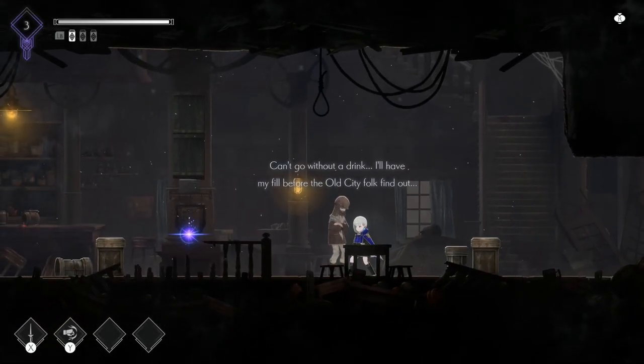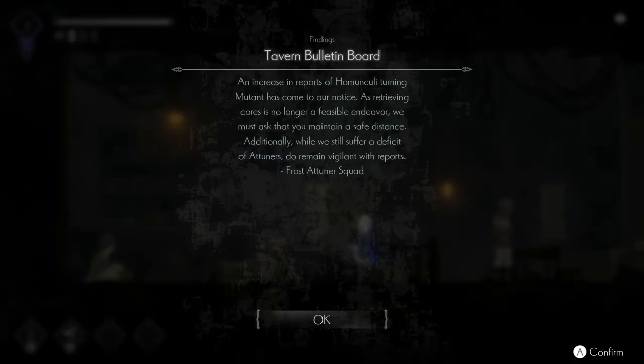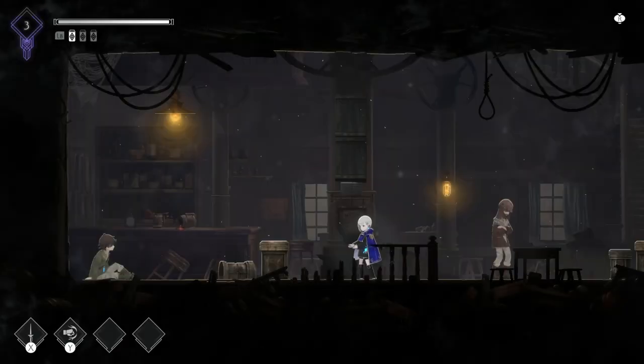Can't go without a drink. I'll have to have my fill before the old city folk find out. Tavern bulletin board. An increase in reports of homunculi turning mutant has come to our notice. As retrieving cores is no longer a feasible endeavor, we must ask that you maintain a safe distance. Additionally, while we still suffer a deficit of attuners, do remain vigilant with reports. Frost Attuner Squad.